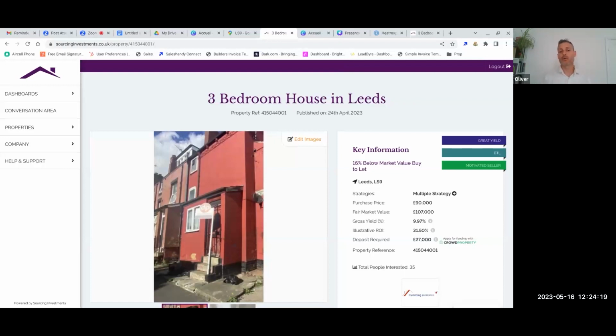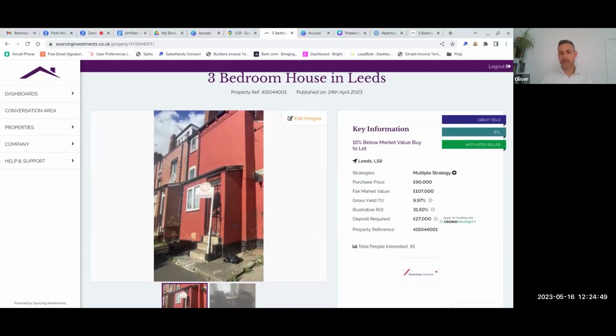Okay, so you can look all this up. If you check out these properties, you can actually go and see where they're located, and how much the 3-bedroom houses are going for, with comparables. There are many comparables out there. There are some that are on 109, a few of them on 110, 111. This one we've been able to actually negotiate the price at 90,000. Okay, so this is a mortgageable property.